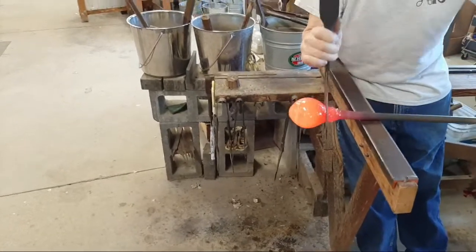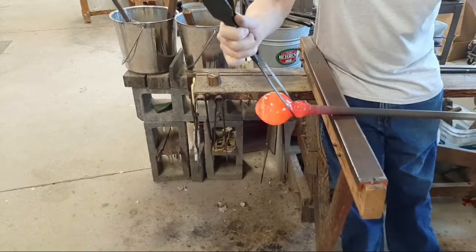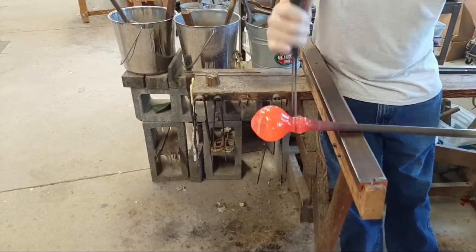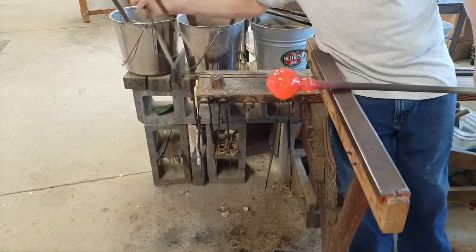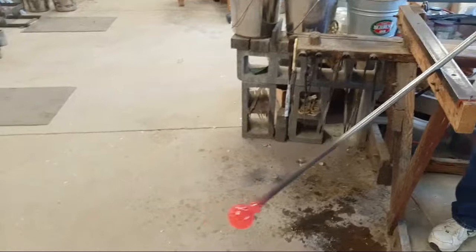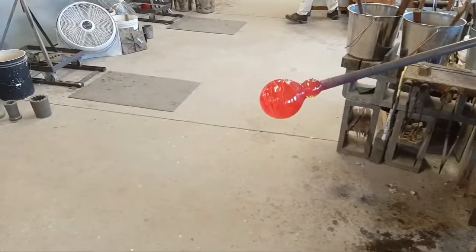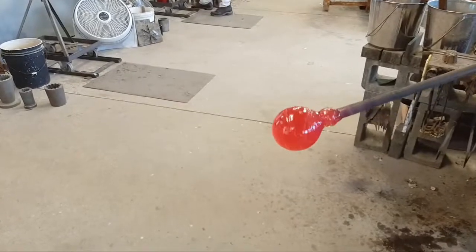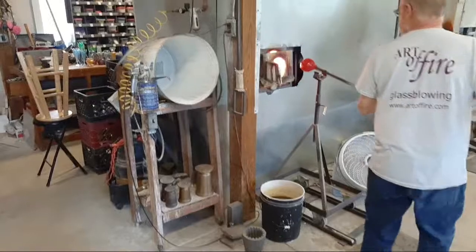Most of the pieces we make in glass blowing involve making a spherical shape with what we call a jack line in it. He's using a tool called the jacks right now. They're a pair of metal blades hinged together. He's put the constriction in the glass because nobody wants this bowl with a 4.5 foot piece of steel attached. You can see it inflate from his blowing, and now it's back for a reheat.